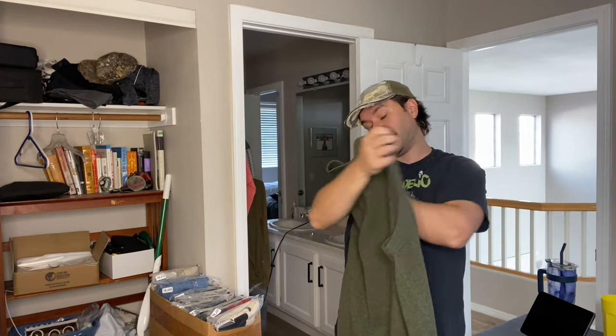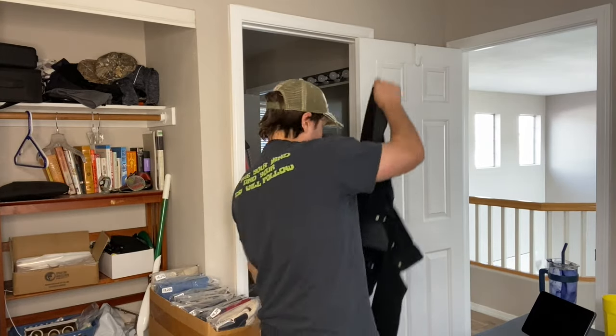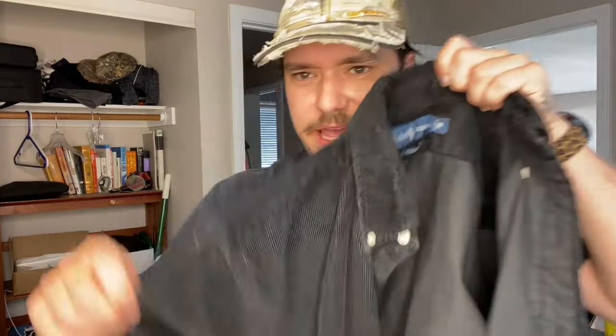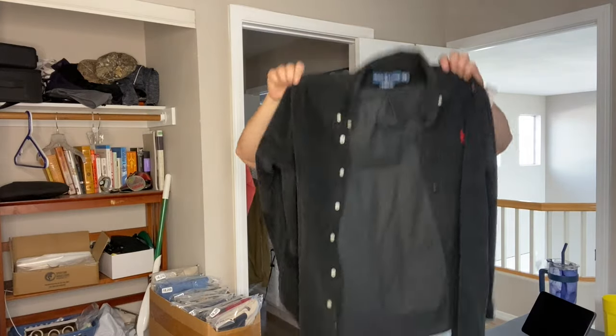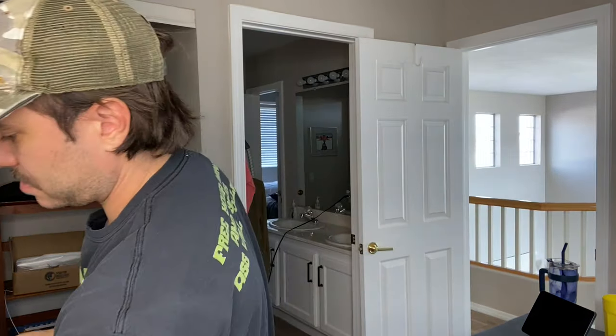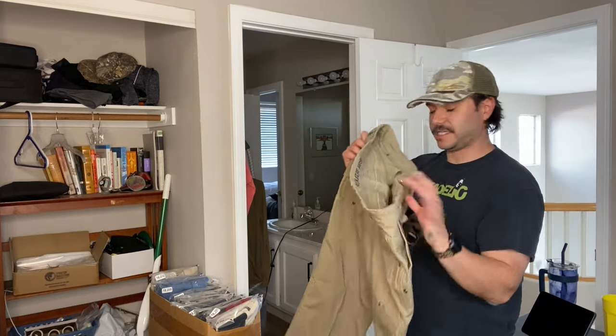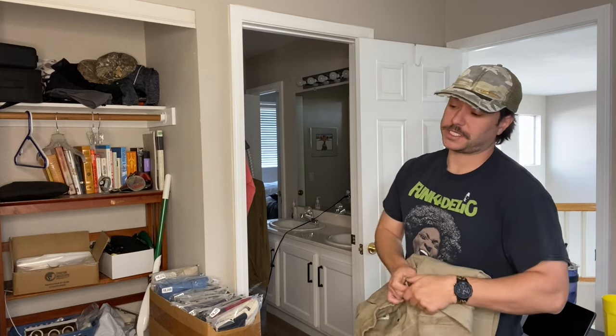Just an L.L. Bean non-vintage wool sweater vest thing. L.L. Bean sells super good during the winter — especially wool, flannel, chamois. This is good — this is a Polo Ralph Lauren heavy cotton corduroy shirt. I might throw in the word shacket in the listing. If it's something I would consider wearing open with a t-shirt under, it's a heavier button-up, I'll call it a shacket. For Polo Ralph Lauren, you've got to have sold enough of it to know what's going to be good. Corduroy is just a really good material this time of year — actually all year round.